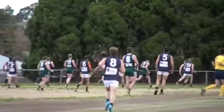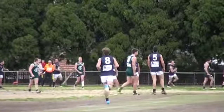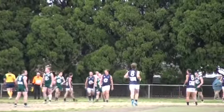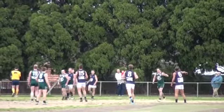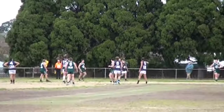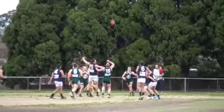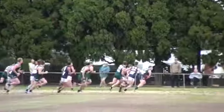8th versus 10th. And once again, after the ruck stoppage, Greensborough boys happy to let it go out of bounds for yet another throw-in. So you can just sense here if Greensborough do get another goal on the board, the floodgates might open. However, if it does turn the other way, we've got a 20-point ball game.